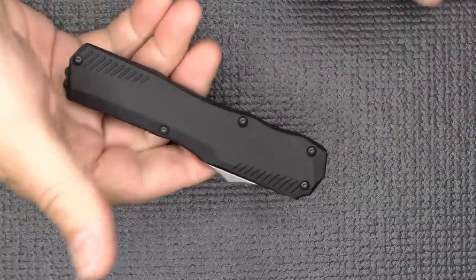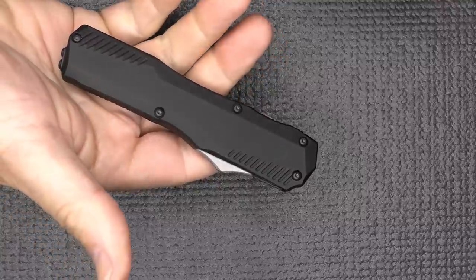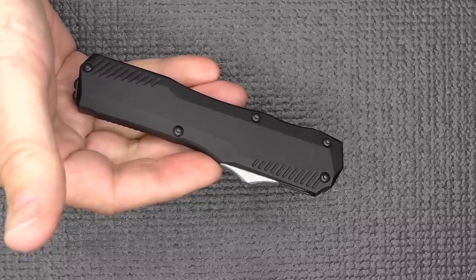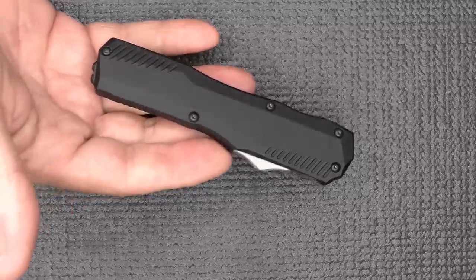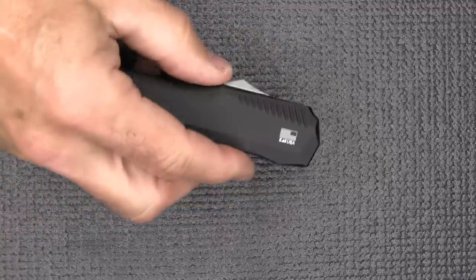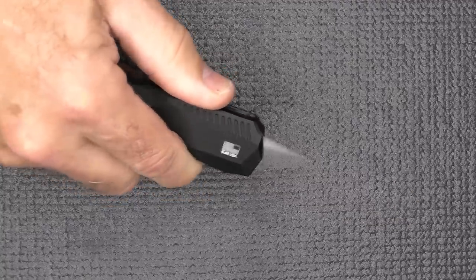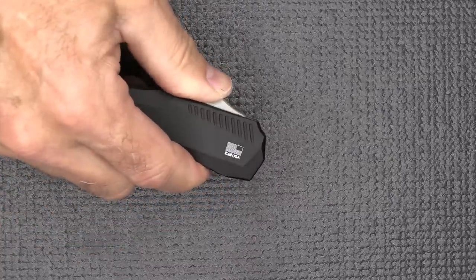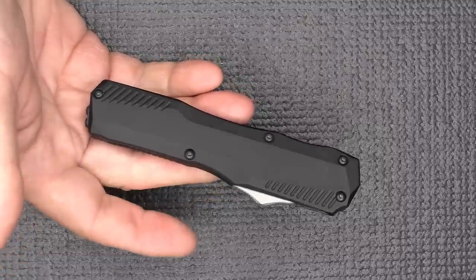It was really funny when we stopped by the Kershaw booth, and again, it was at the last minute. We were kind of winding things down, and so I went by, saw this, and checked it out. I was very impressed, and I did get to meet the designer, Matt Diskin, an incredible knife maker who just happened to be standing there, so I spoke to him for a minute. This was also a collaboration with the Kershaw original team, so they worked on this together. But guys, I'm telling you, if you're looking for an OTF that is super slick, this is going to be a great choice. If you happen to find one, check it out, because these were limited there at the show, and they have just been released. So this is one knife that a lot of people are looking for.